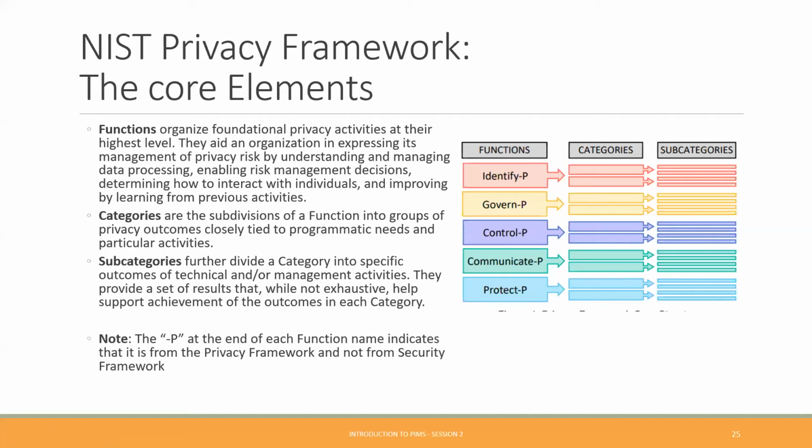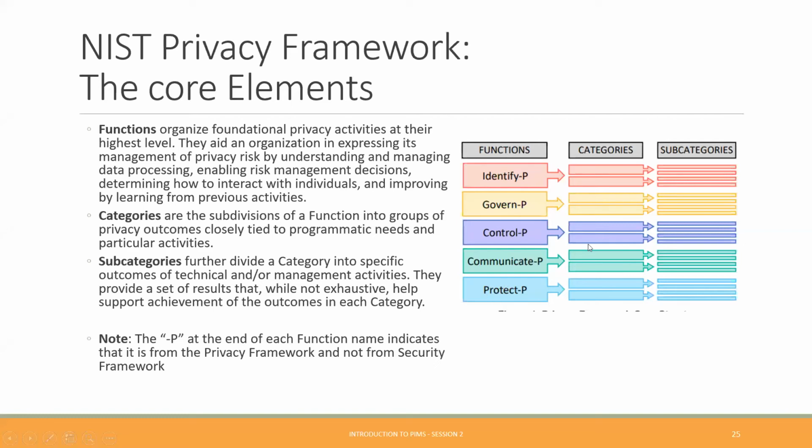When we talk about the privacy framework, it also has a parallel framework for information security. That is why the functions given here have the suffix P. This suffix P tells us that the function is related to privacy. If it is security, it does not have it. That's the difference here; the framework is common, so you want to show the difference there. That's why we have that. As part of this framework, these are the major functions: you can identify, you're going to govern, you're going to control, you're going to communicate, and you're going to protect.